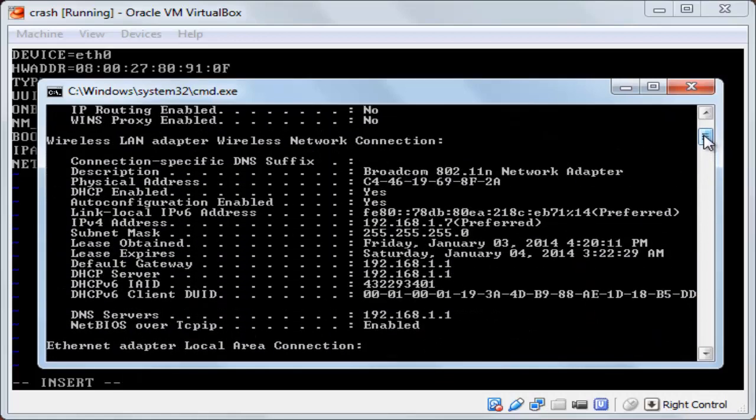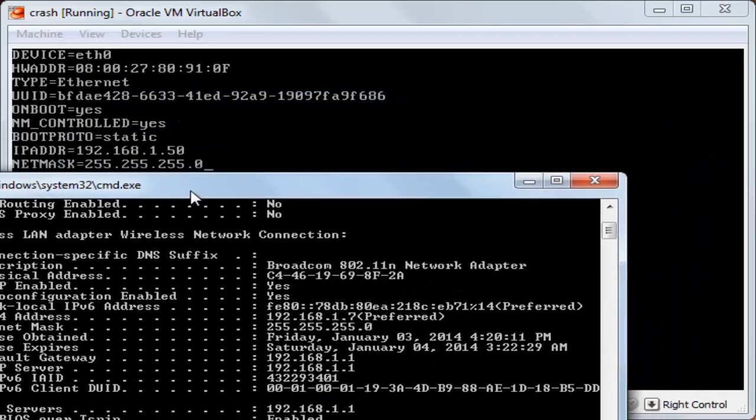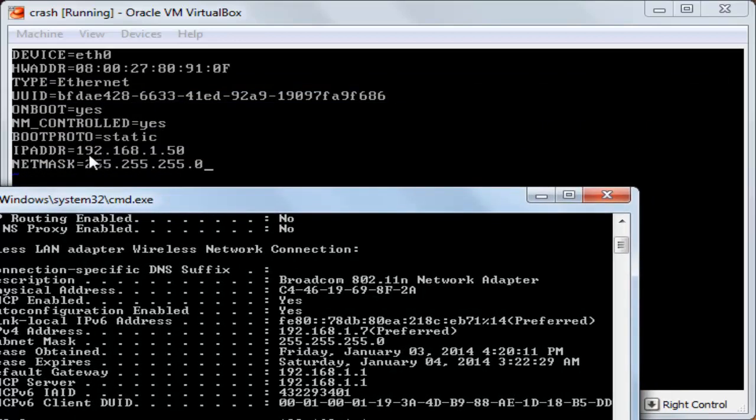I will go up and search for it. As you see here, wireless LAN adapter, and here I have the range of IPs is 192. You may have this IP number different, so you add in here whatever number is suitable for your wireless from the number here, and the net mask you add is from here.